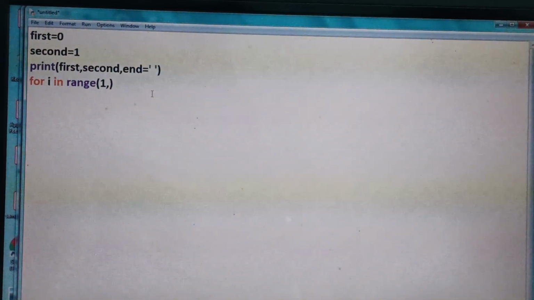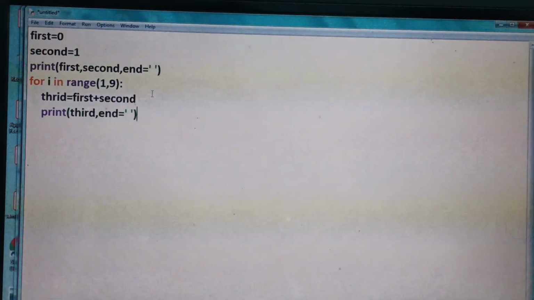in such a manner that it will print 8 numbers, because 2 numbers are already being used. So it means 2 terms. More significantly, I should use the term okay. So the first 2 terms have already been printed. Now it's time to print the last 8 terms. So what range should I write? 1 to 9, because the last term is not included, so it will give numbers from 1 to 8. Fine, and plus 2 will reach 10 terms.